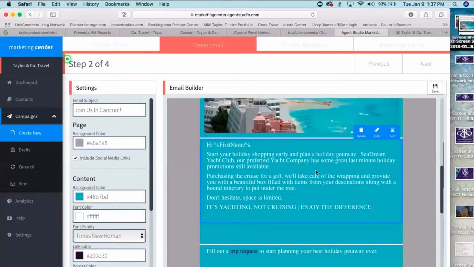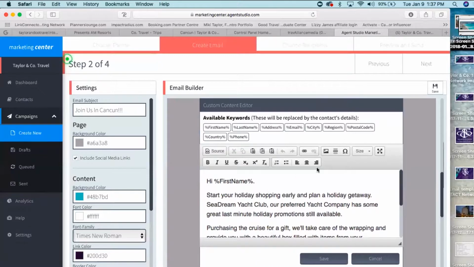Okay, now that we have that done, in the body of the email itself is where we have our little blurb or our little message. So since I already have something in there, I can just edit this. Brings up the same screen. Now, when you see these fields with the % before and after it, that is a merge field. And those fields are all listed up at the top.